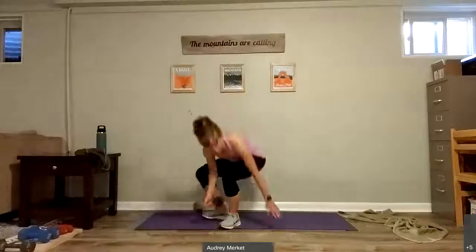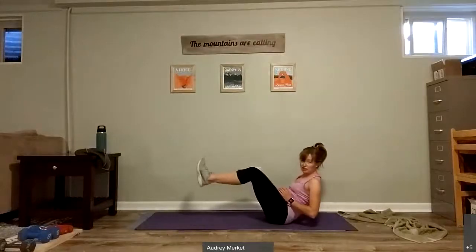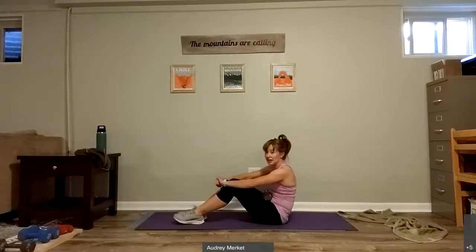All right, so quick review for our Russian twist. We have our knees bent. The first level is that we just lean back with those heels rested on the ground and twist side to side. Level 2 is you can lift those feet up off the ground. Okay, you decide where you are at today. We are going to do the number of reps we started with, which is 14. We're not going to bring it down a ladder, okay? We're just going to do a set of 14 and then move to another exercise, okay?